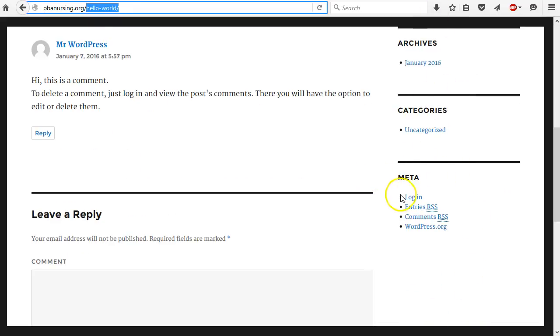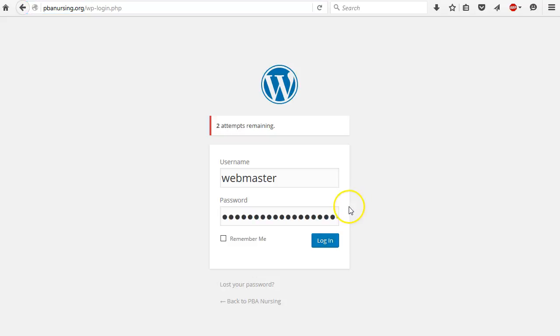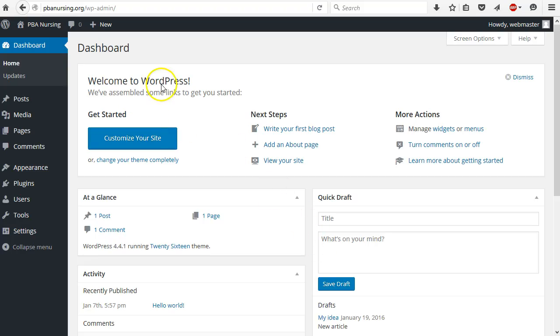But what we need to do right now is go to Login and click Login. Your username, if you followed my guide, is going to be Webmaster, and then whatever password you chose. If you didn't follow my guide, or if you forgot to change the username, the default username is admin. So if Webmaster doesn't work and you don't remember what you did, try admin. Okay, now that you've logged in, you see this, they call it a dashboard.